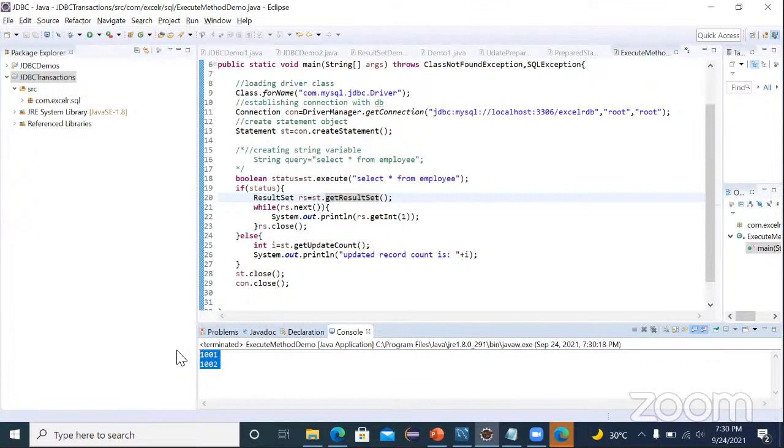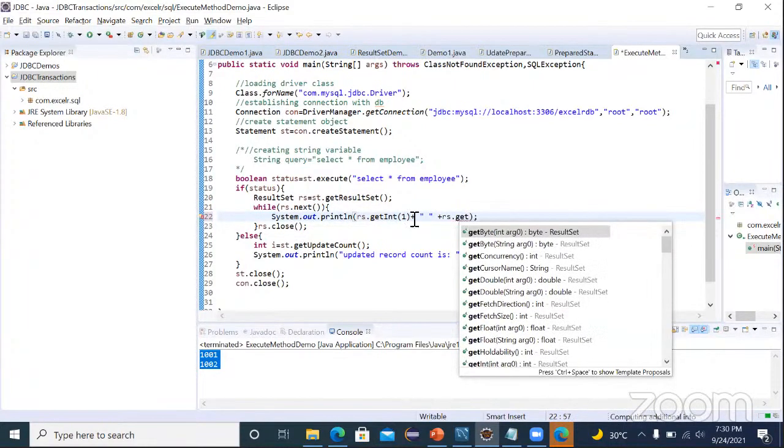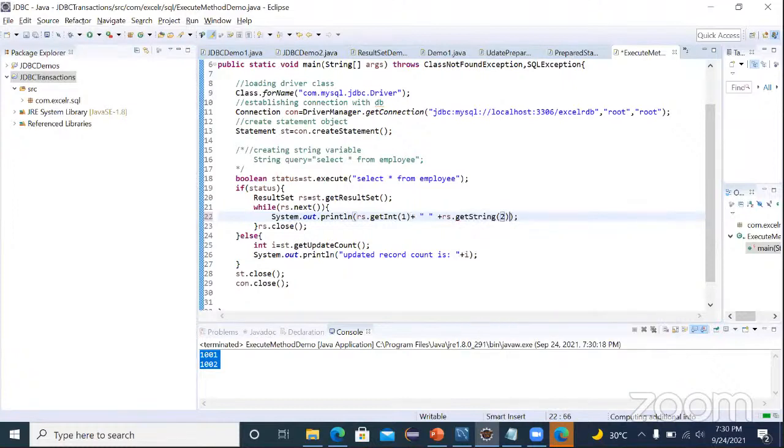So actually, it's retrieving only the ID number, because the column index I passed is 0. If we want to print all the column values, we can add it here: resultSet.getString with index 2, plus let me give a tab space.